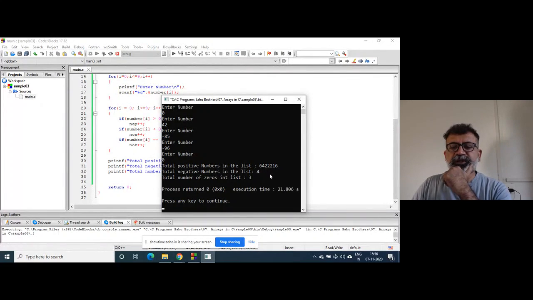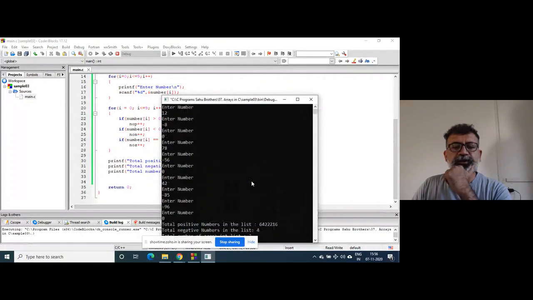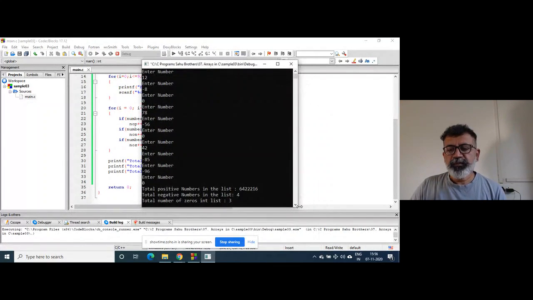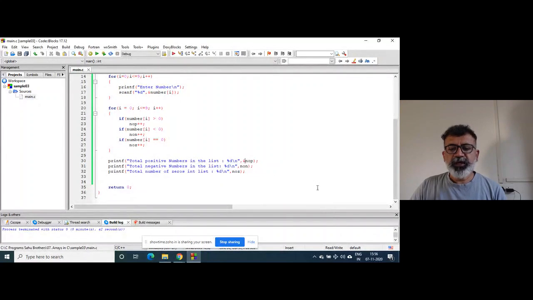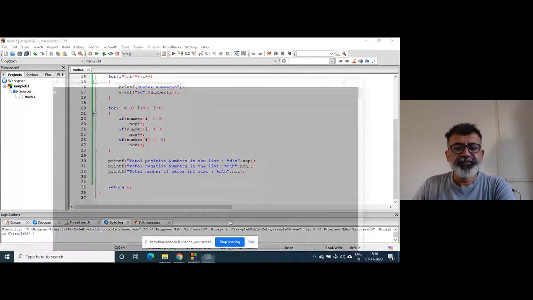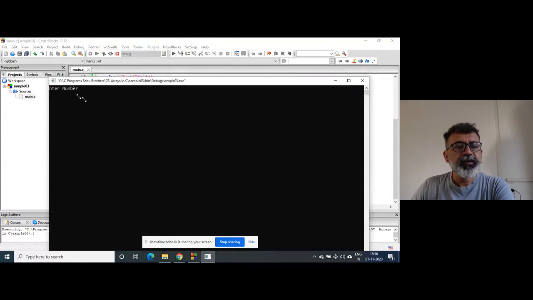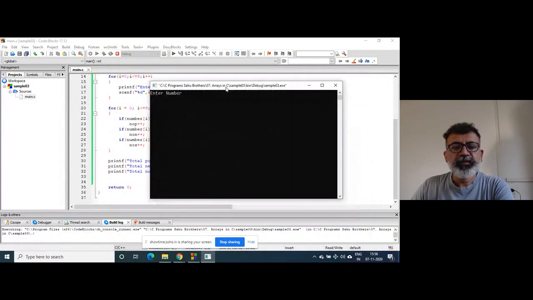Total positive numbers in the list, okay. Negative numbers 4. Total zeros. Right. So as far as positive number is concerned, it is giving something wrong. It is printing a junk value. We have written ampersand. Right. So 63.